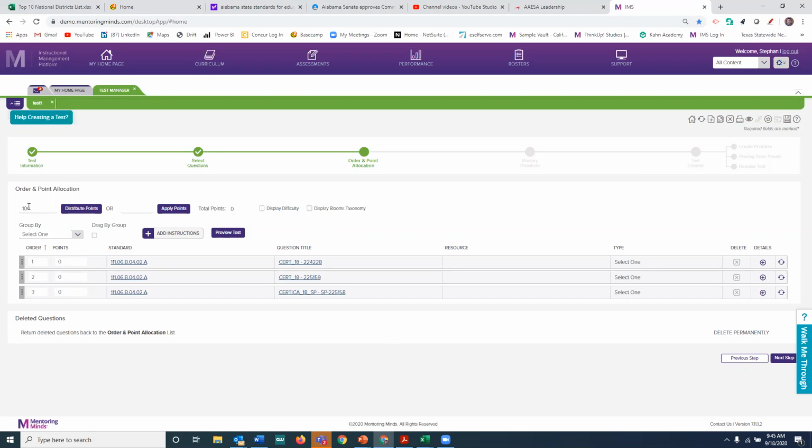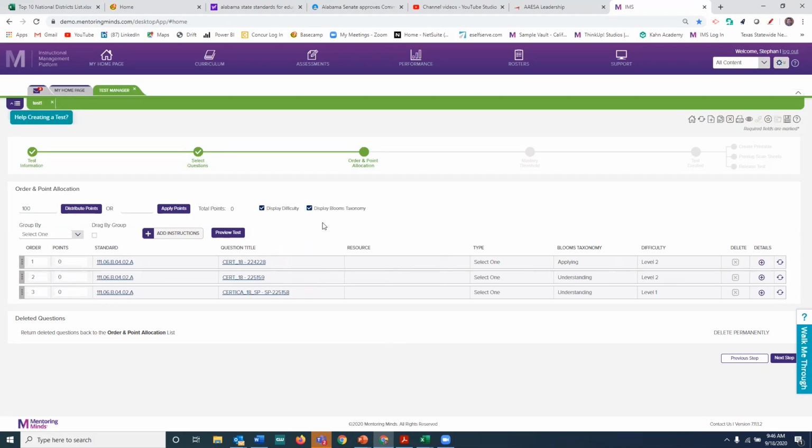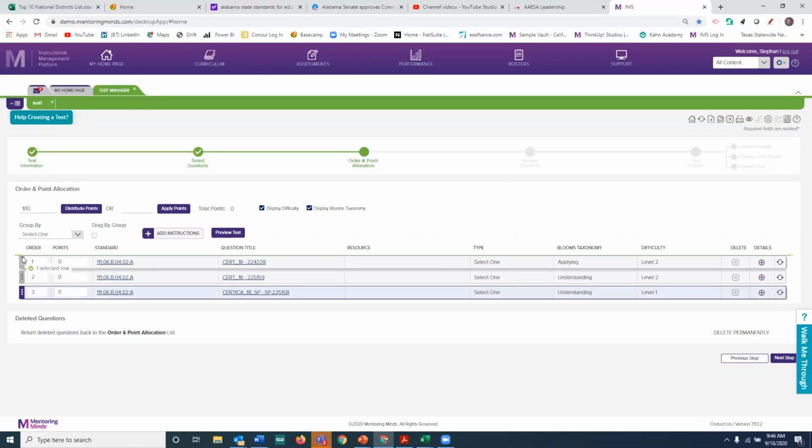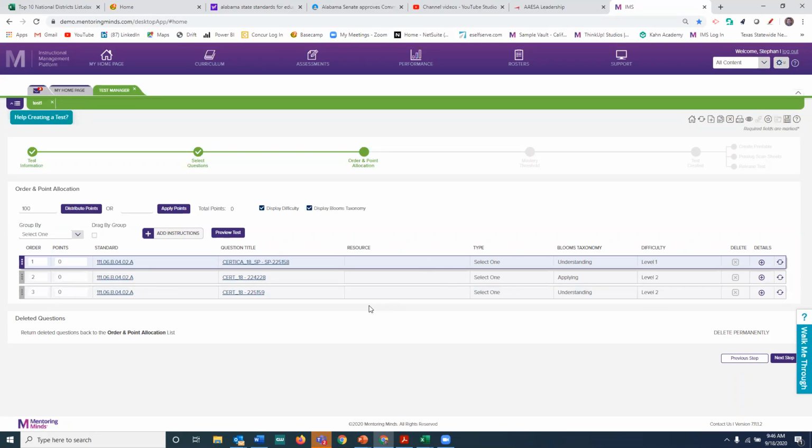What specific weighted value do I want it to be graded against for each item? And then you have the ability to filter and add in your level of difficulty and blooms, just so you can see. Like right now, it's starting out with level two questions and finishing with a level 1. Well, I don't like that sequence. I want to grab the level 1 and bring it up to be the first. And so now I can order that progression of the thought that the student's going to have to follow.